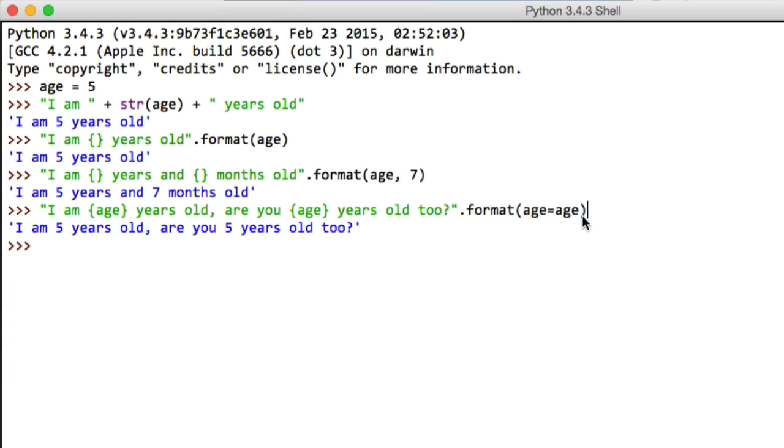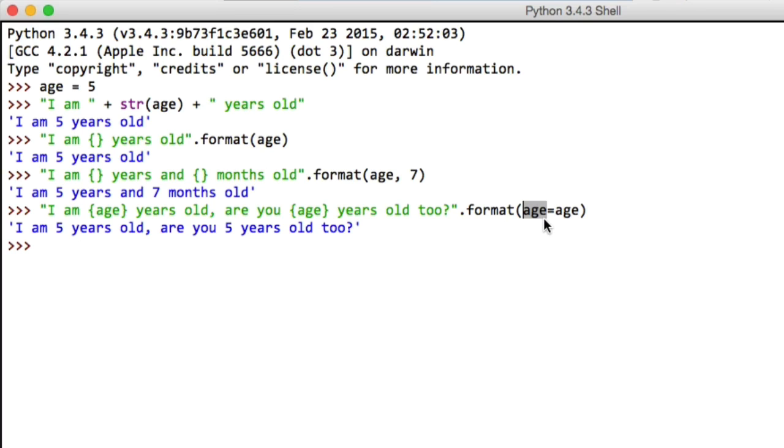And now I understand this sounds a bit strange, and I've done it on purpose so that you understand that Python is A, not intelligent, and B, works in very specific ways. The first age is the name of whatever it is we're giving the format method. This format method, if we give it this age, expects a placeholder to have age inside it, and then it will replace this value for the placeholder called age. So really this age and this age are completely different.